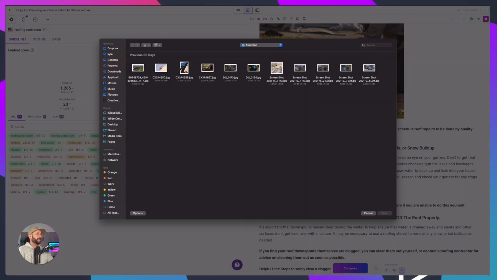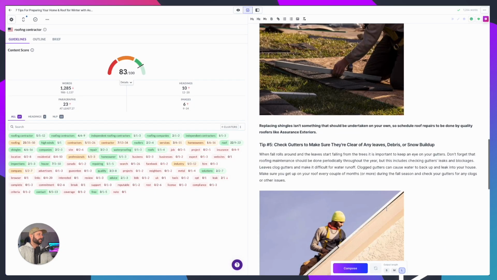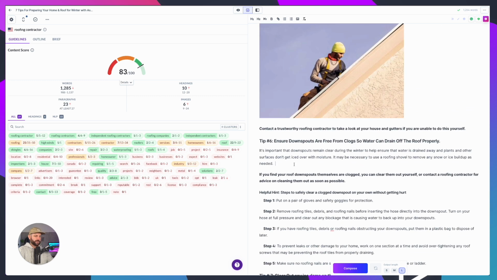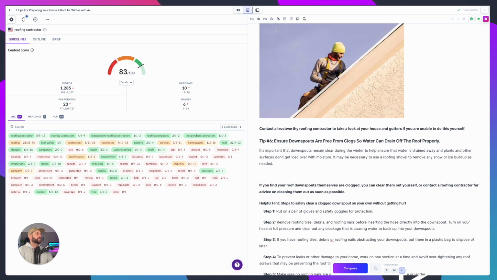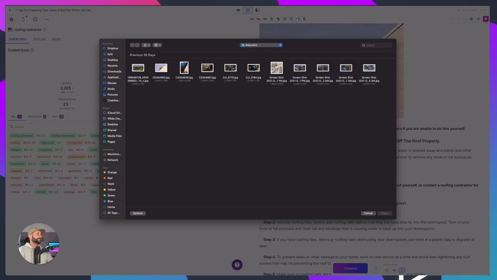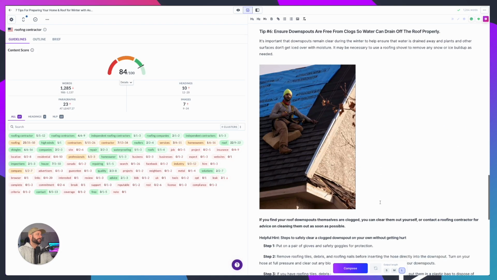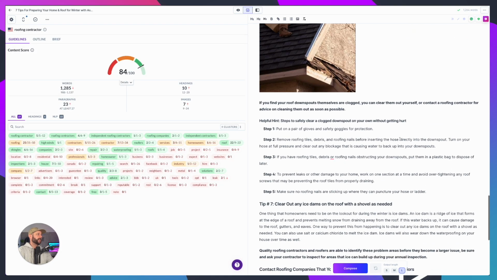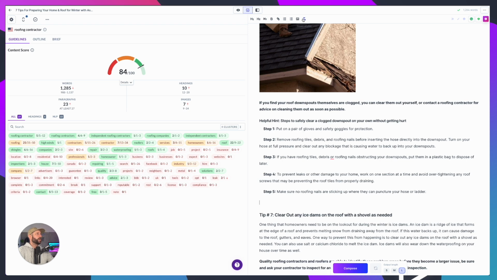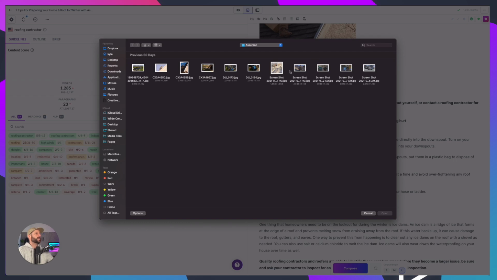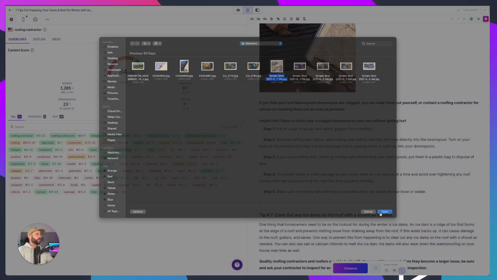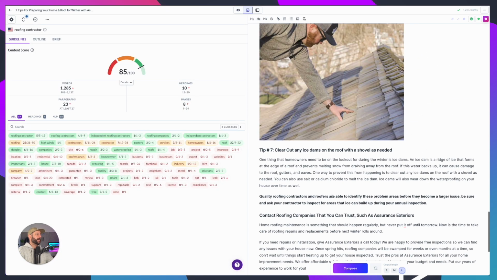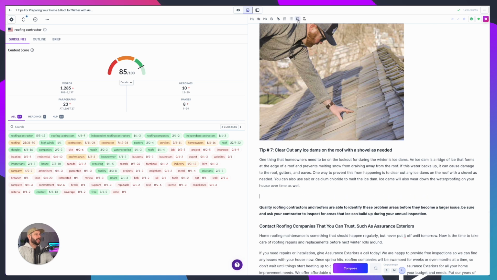I'm just going to keep adding in some different ones here, checking your gutters. And let's see, 6. So it wants me to get to about 9 to 34 images. So plenty of room for images. Let's do another one. And my score once again just continues to go up because this is helping readers read through your article with images. It helps out a lot.